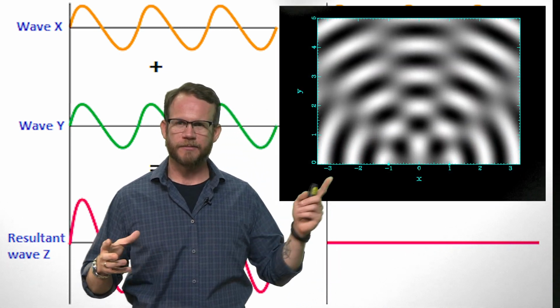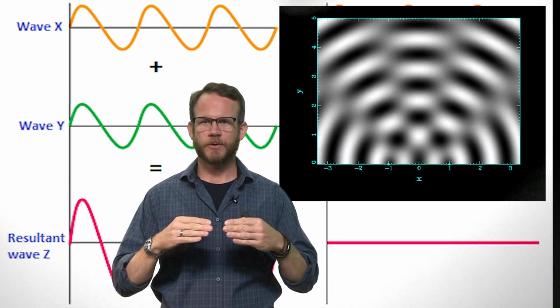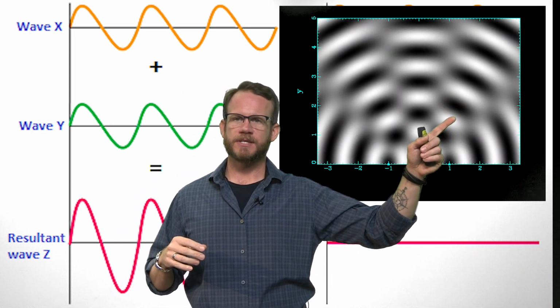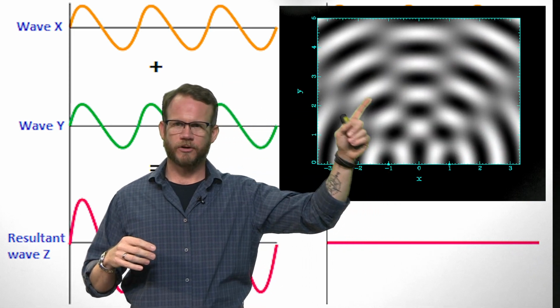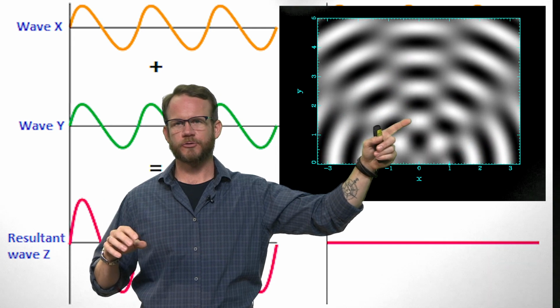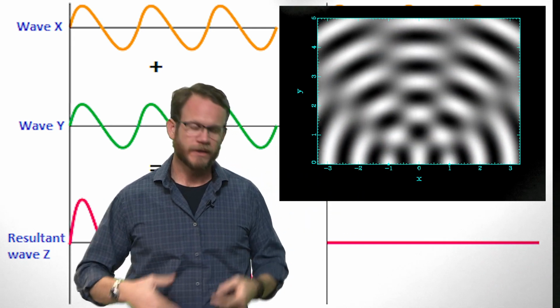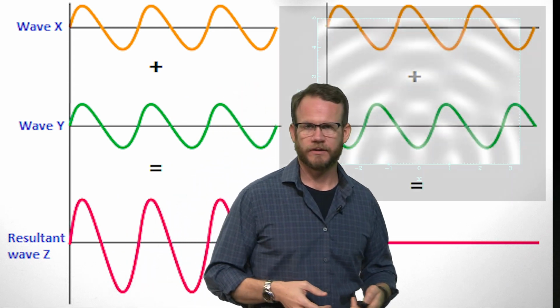If you've ever seen a wave table, it looks a little bit like this. We have a source of a wave, or in this case, I guess, two sources. And what you'll end up with are these lines here, the white ones you call the crests and the dark ones the troughs. And then you'll see in between them, it's just flat. There's nothing there. So again, constructive and destructive interference.